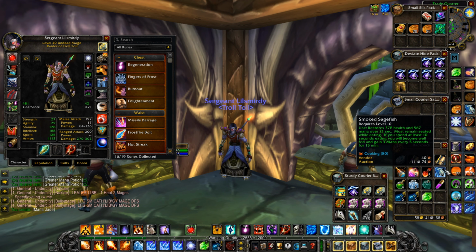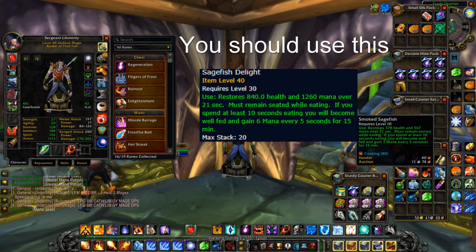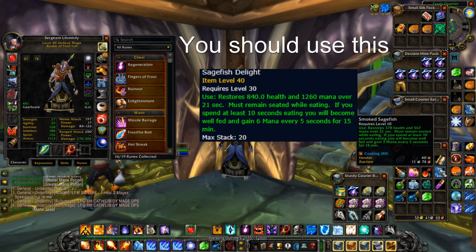And then we have the smoked sagefish. So this is the mana food we're using. If I'm not mistaken, there should be a mana food that gives you 5 or 6 mana per 5 seconds instead of 3.